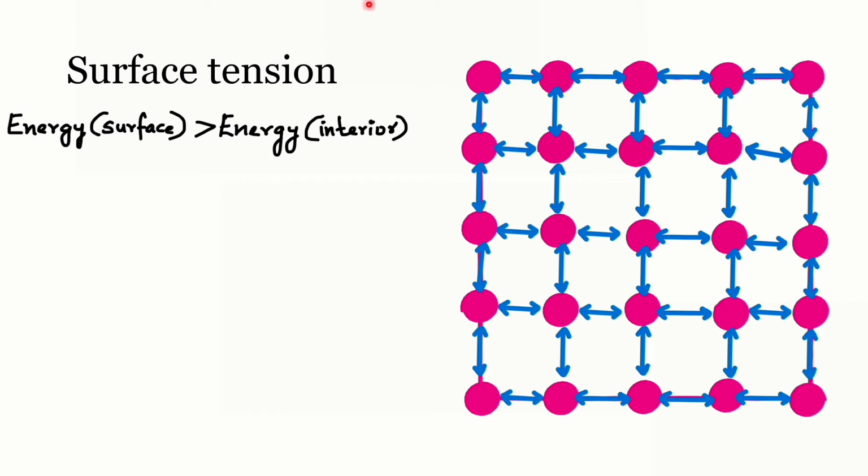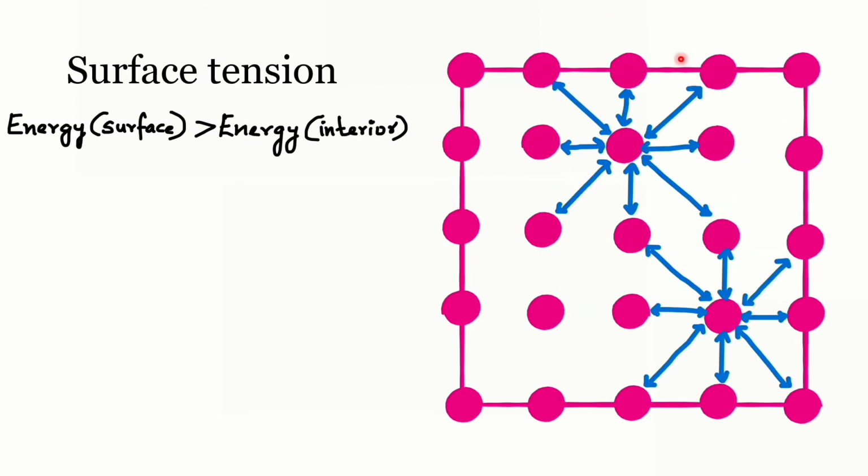Now these atoms on the outer surface, they are constantly pulled inward by the atoms inside, thereby producing a tension on the outer surface. See, each of the atoms is going to pull the remaining atoms towards itself, thereby dragging them, forming some kind of tension or energy inside. So now, the energy that is actually required to pull these atoms away. So I told you the surface energy is more than that on the inside. So the amount of energy actually required to drag these outer atoms towards the interior is going to be very high.